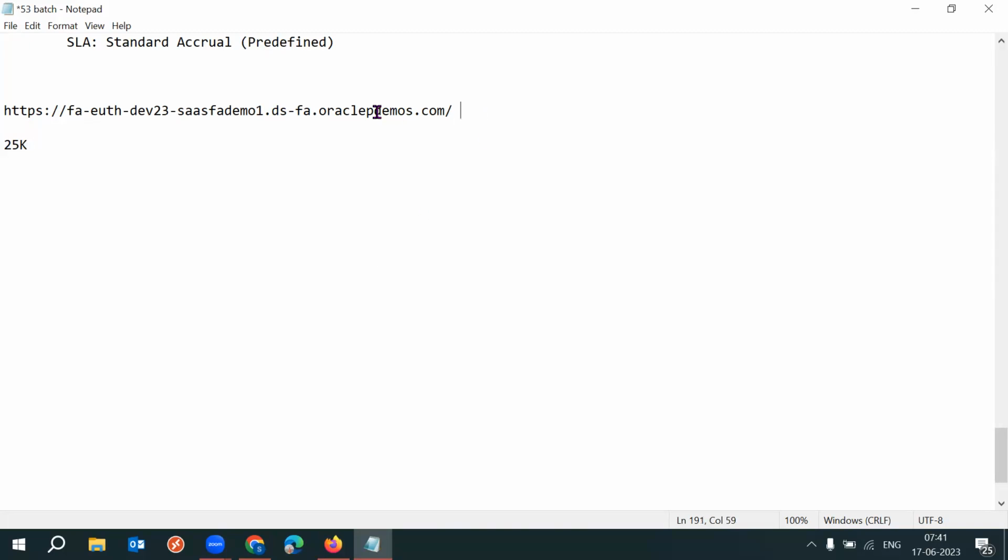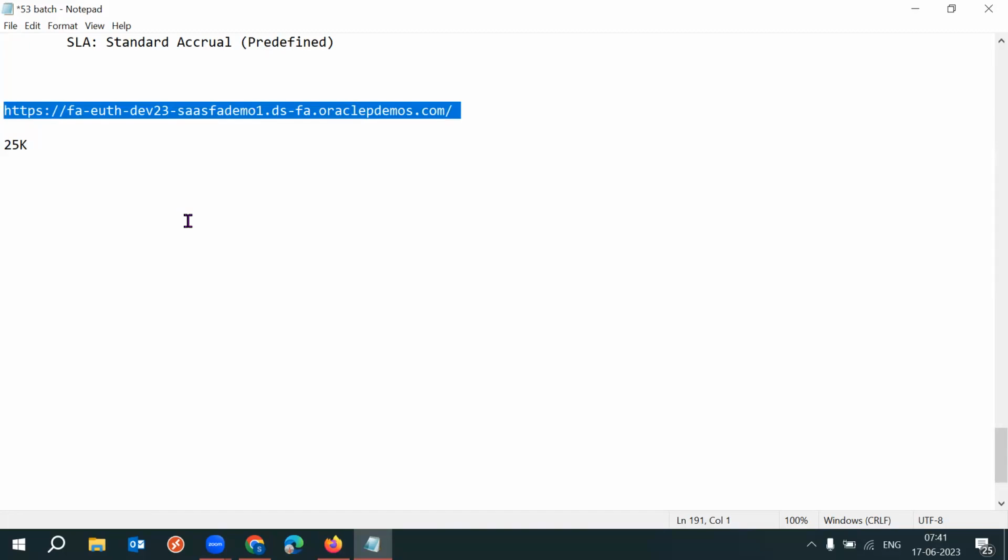So if you pay 5 lakh 50 and buy the course from Oracle, they will give you only one instance. If it is slow, you can't do anything, because you just create a ticket and Oracle will reply after 2 days. Now if this instance is slow, you people are calling me. If it is Oracle, whom are you going to call? Here, if it is slow, we are giving alternate instances also. We gave you 2 instances. In the future, after 2 weeks, we will give you 1 more instance. So in total, it will become 3 instances.